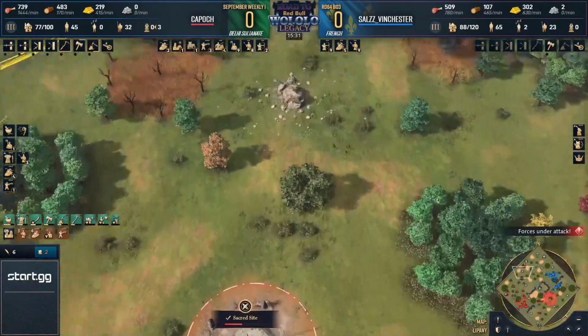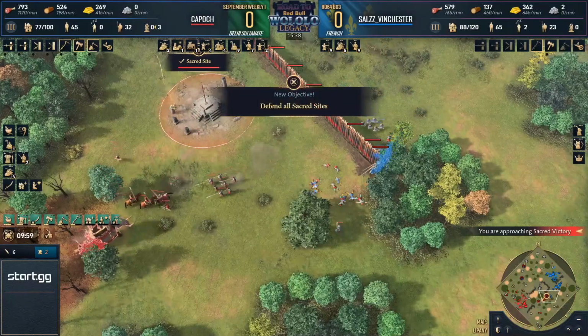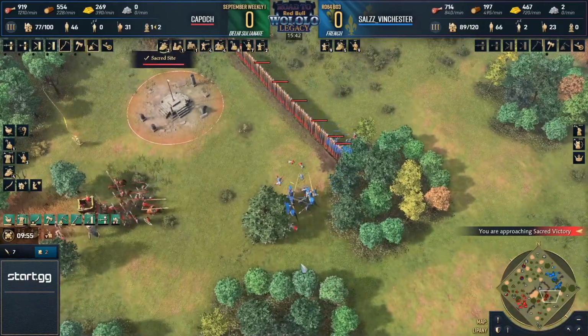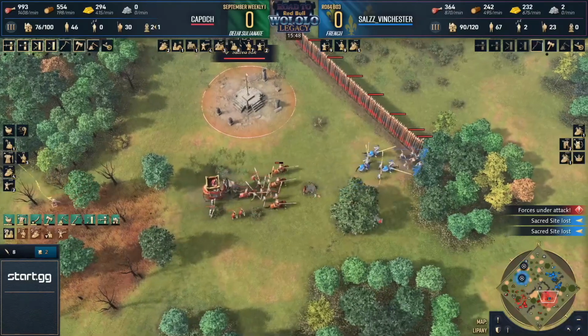At least he's doing a good job decapping the sacred sites. And keep in mind, if he can maintain those sacred sites neutral, there's a chance here. He's up by 20 eco. I don't think the situation is as grim as it could possibly be for Vinchester. He's still in a tough spot, but it actually is looking better and better for him. It's the hidden info that I'm a bit worried about.